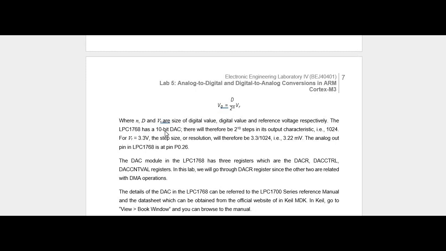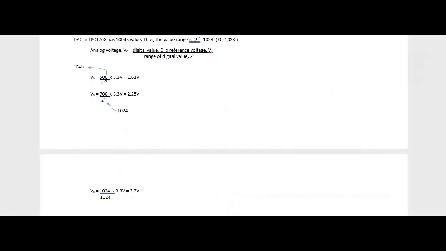LPC1768 has a 10-bit resolution. So here is 2 to the power of 10, which is equal to 1024. For example, if we have a digital number of 500, then we divide by 1024 and multiply by the voltage reference, which is 3.3 volt. So we will get 1.61 volt.